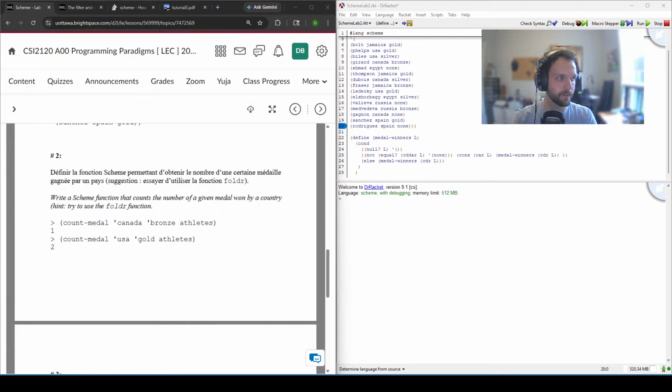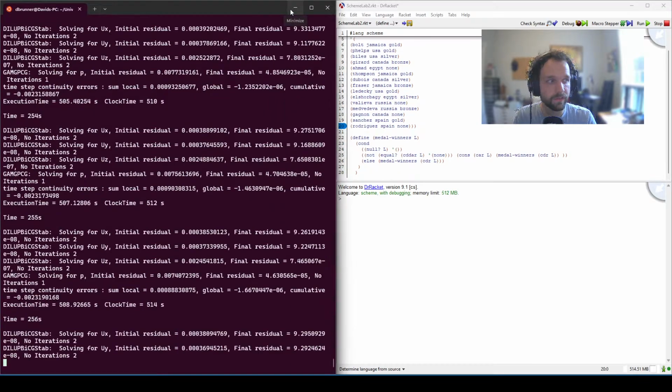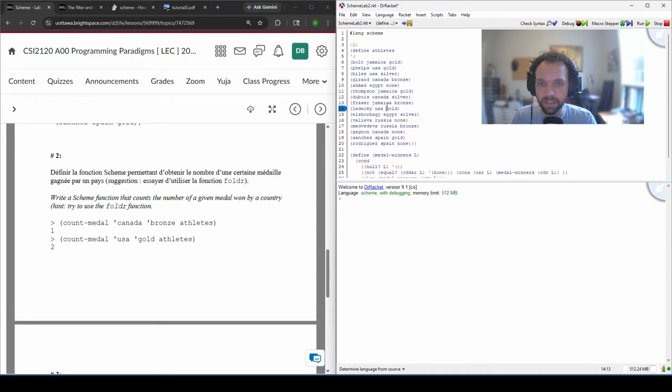Should be streaming. So we're back here. I've just got an OpenFOAM test running in the background. I've got it going for 800 seconds to make sure that we are getting convergence properly.